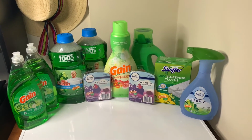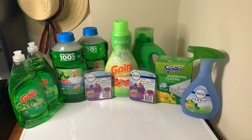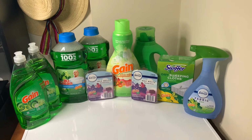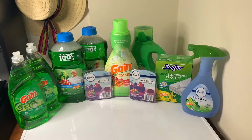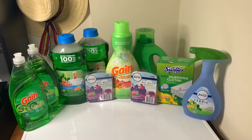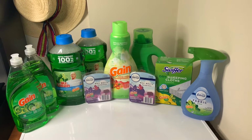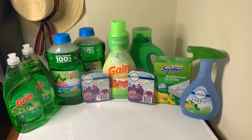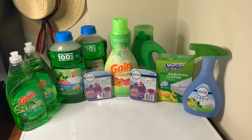I'm going to tell you what you need to do. Go to your Dollar General app. Go to coupons. Clip all of the Gain coupons. Clip all of the Febreze coupons, clip all of the Mr. Clean coupons, clip all of the Swiffer coupons, and you should be good to go to do this transaction.